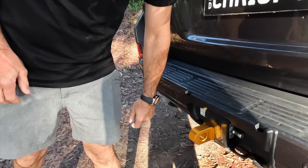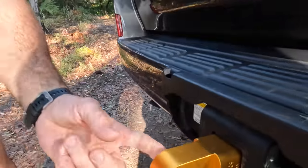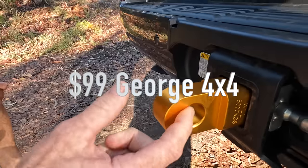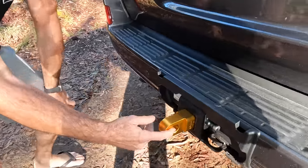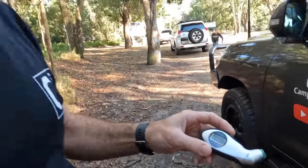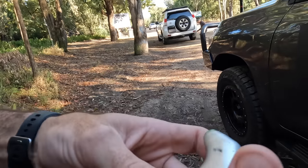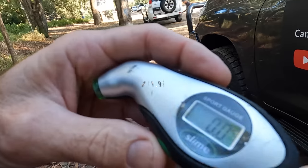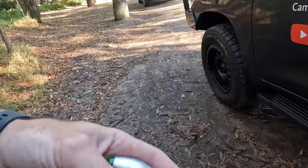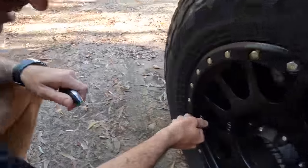What do you got there Crispy? It's my new recovery hitch. It's from George 4x4 and this one is soft shackle compatible because it's got a nice curved edge on the side there so it won't break the soft shackle. So this has been a little tire gauge. Where do I get this from? Probably just super cheap. I can't remember how much it was but it's got different PSI, bar and some other pressure. I can't read it because I'm blind, but I'm just going to check to see how much it is because it doesn't look right.